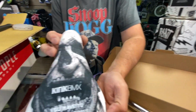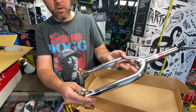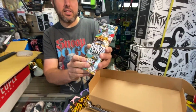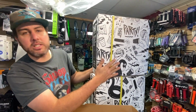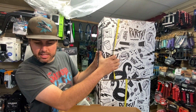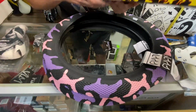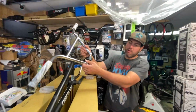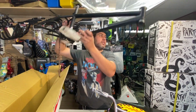This is the Kink Stealth seat with the skull on it, the Rant fork, and we got a Rant 410 chain. Also, we got these Rant wheels. They're gold wheels. We'll open the box when we're ready for the build. And we also have some Cult Vans camo tires in purple. So this is gonna be a fun little throwback. Let's get the bike on the stand. Stay tuned for the build.